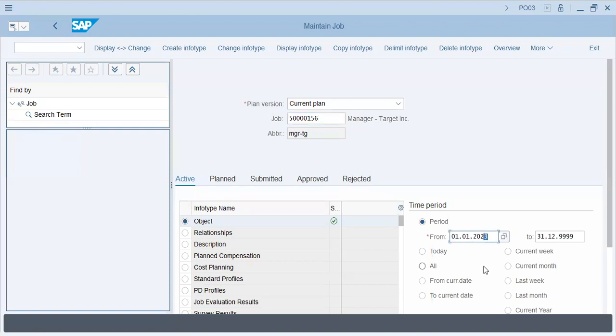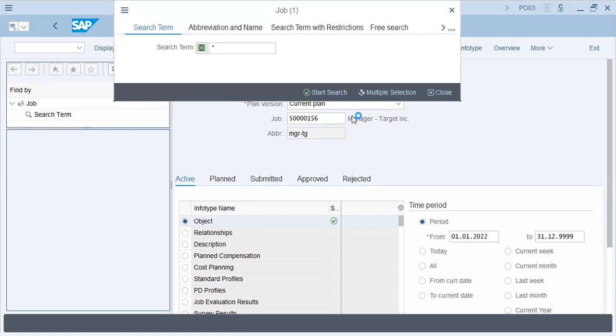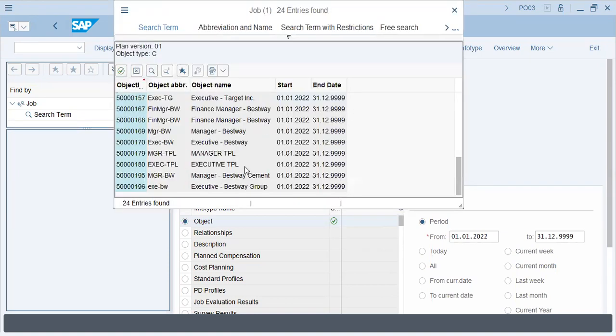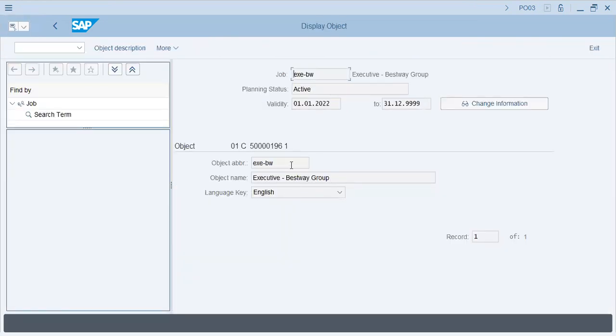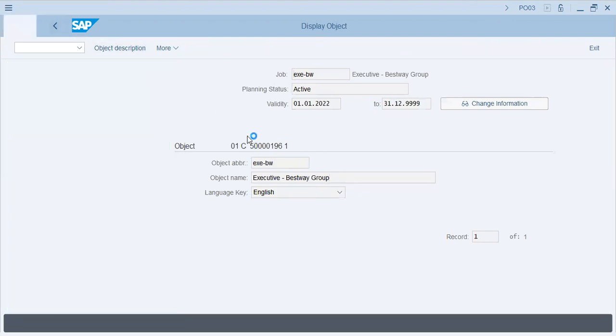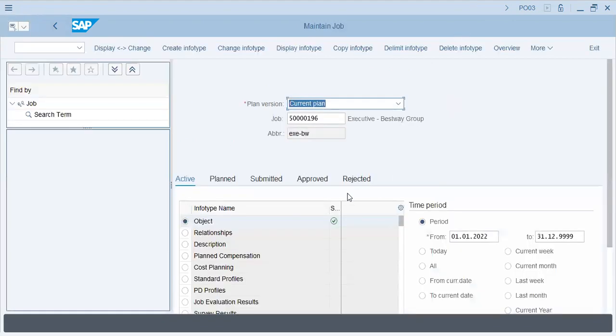If we went to Best Way executive. Okay, display info type. Now this is a job basically, and the job is executive for Best Way. PO03. This is basically an object that we have maintained.